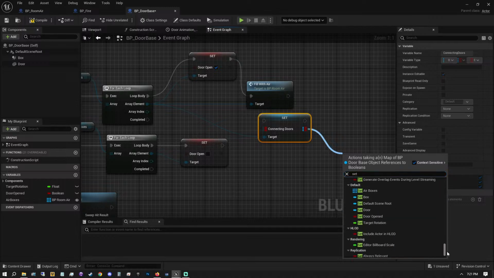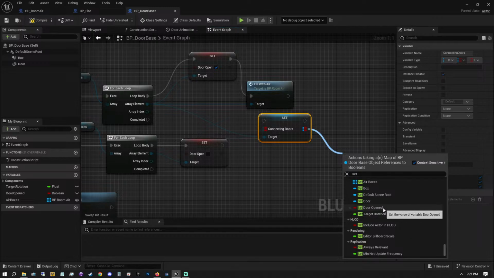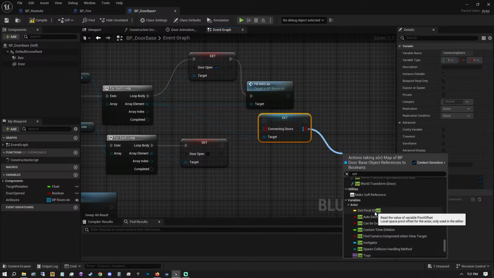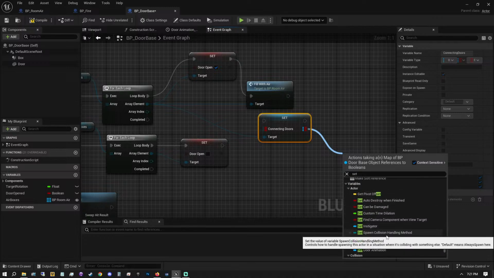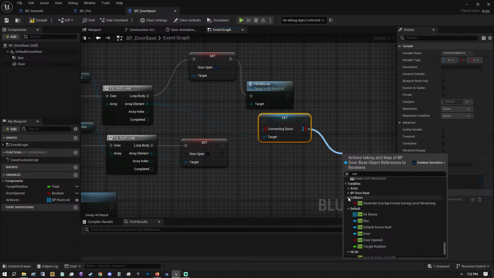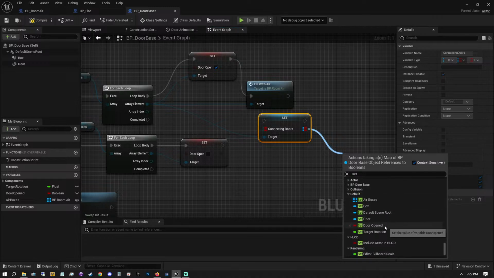Let's see. Here are my variables. Actor. Base door animation. Collision. Default. Door set door opened.